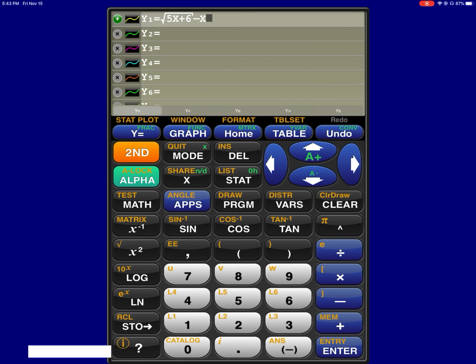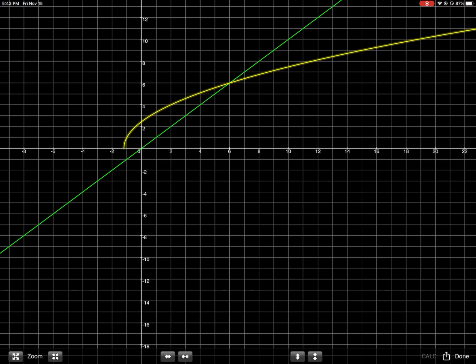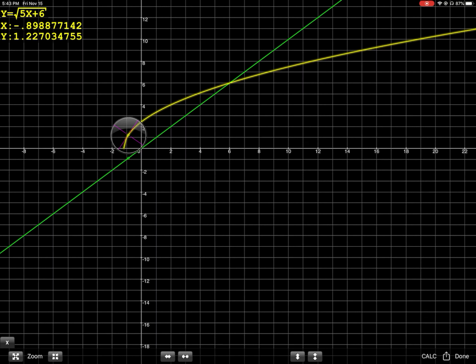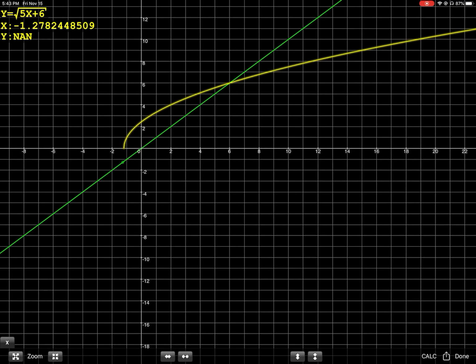I'm going to go into my handy dandy graphing calculator here. And I'm just going to alter that there. Now we have our two functions. Y is equal to the square root of 5x plus 6, and y is equal to x. We graph it. And y equals x we can graph on our paper. That one's not going to be a problem, but let's just look at our points for our square root function.